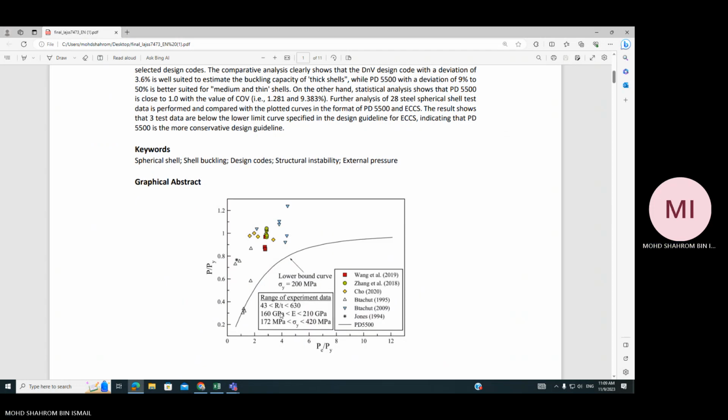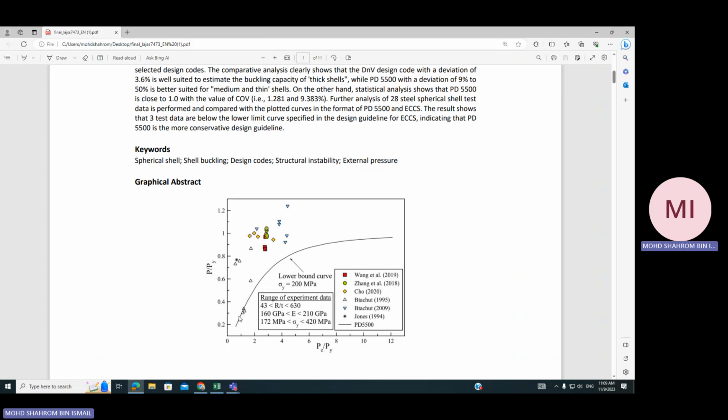Beforehand, let me make a brief about PD 5500. As you can see here, in the Y direction is the P over PY ratio, and in the X direction is the PE over PY ratio.